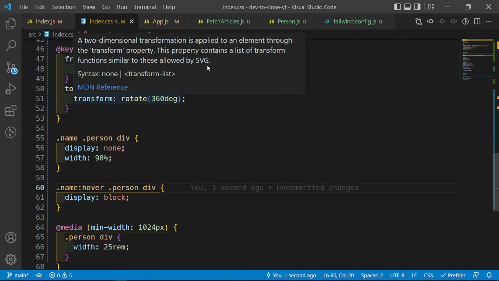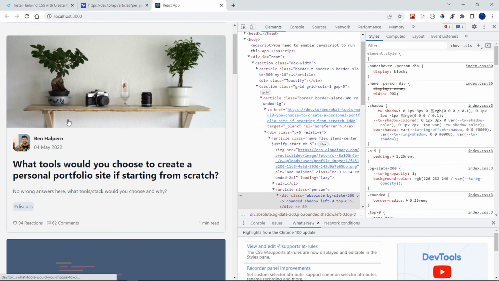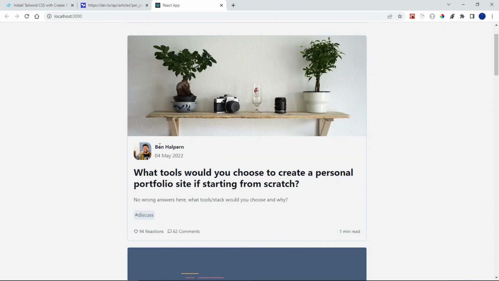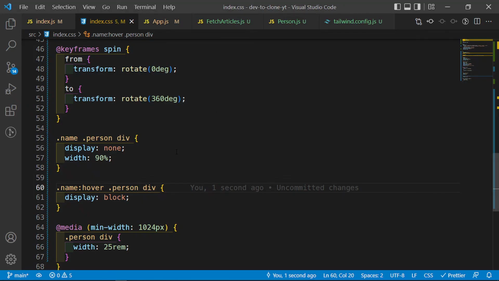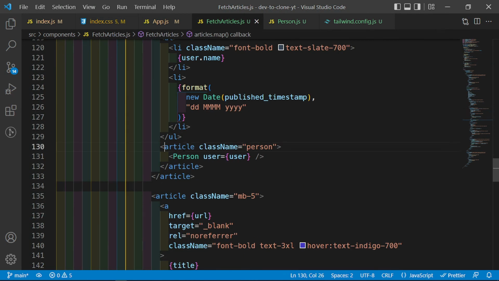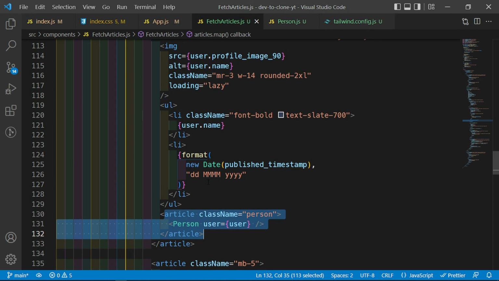Now, I had initially wanted to place the hover state on the title of the person instead of the entire article, because as you can see, it can be quite annoying. But I've realized that it's not possible because I have restructured this in such a way that it doesn't allow for that, unless I do a bit of hacking here and there, which is probably to grab this and move it upwards. But I don't want to do that right now.